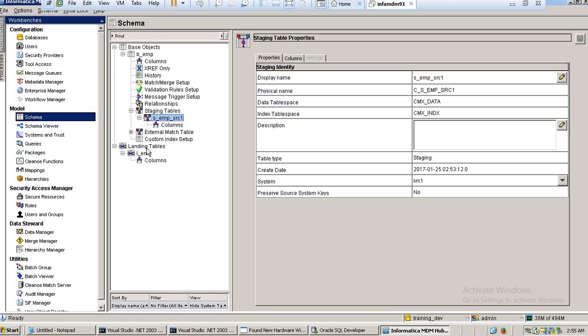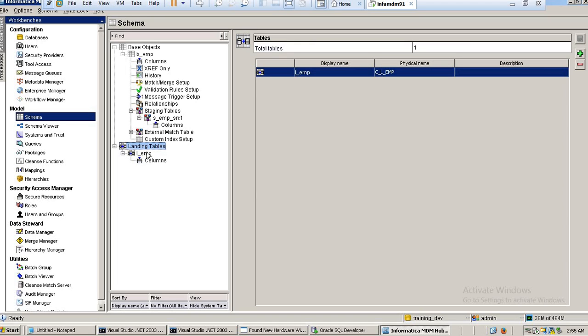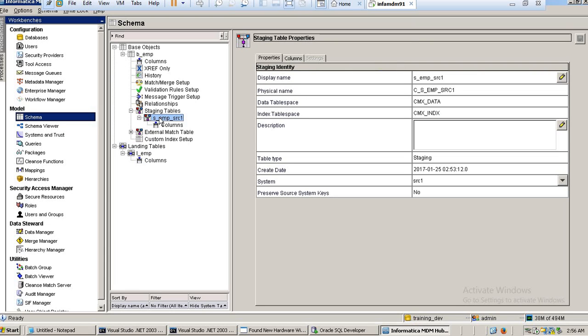Because we know that in the landing table we can create one table and populate data from multiple source systems. But in the staging layer we should have a specific staging table for a specific source system. That's the constraint we have.